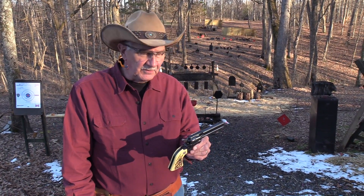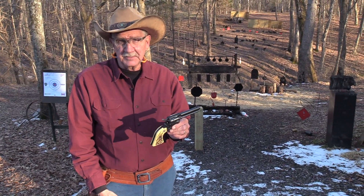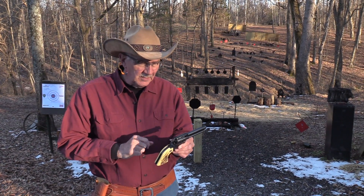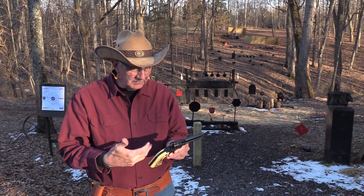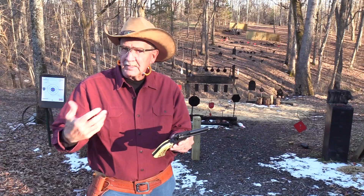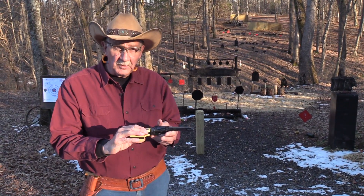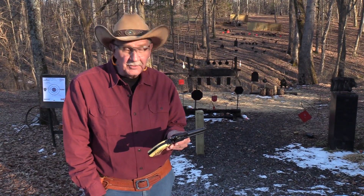The Colt Scout Frontier - you may not have been aware of it. Now you are, your life is complete. Just another option out there for many of you who are interested. A lot of young people these days really do get into westerns. There are 22 caliber cowboy guns out there and this is one of them. No adjustable sights - fixed sights - but it's like the real Colt Peacemaker. That's what it's got going for it. They don't make them now - they quit in 1986. There are some other companies and replica companies, I think Italian companies, that make something like this. It was very popular in its day, just like the Ruger Single Six was and still is. Maybe I'll get my buddy's Single Six and we'll do a little comparison.